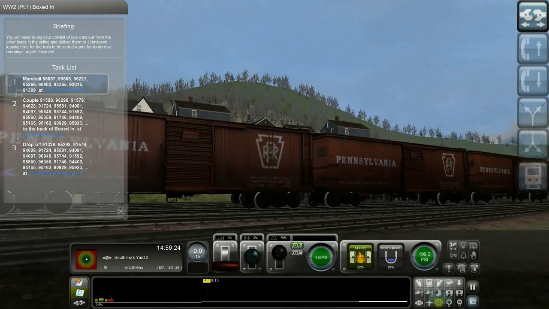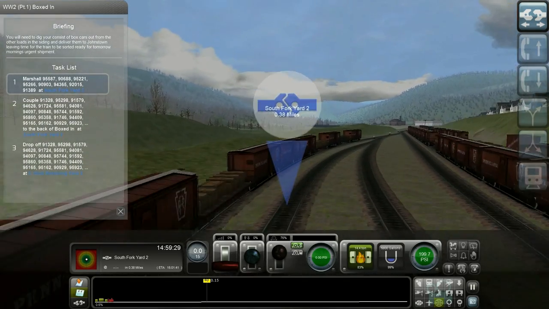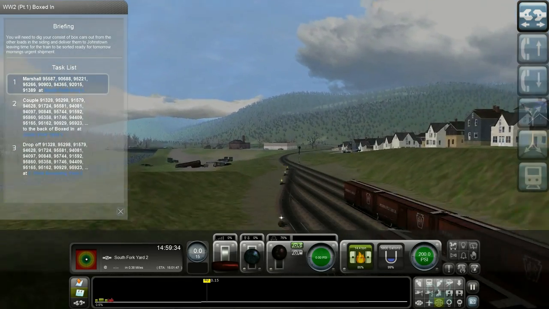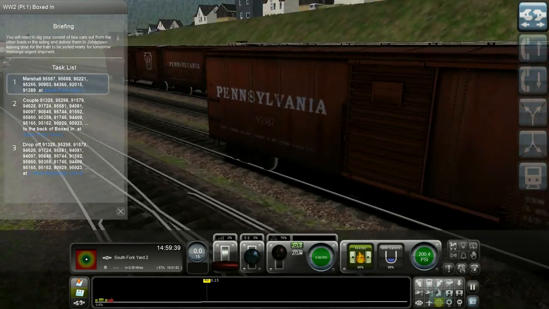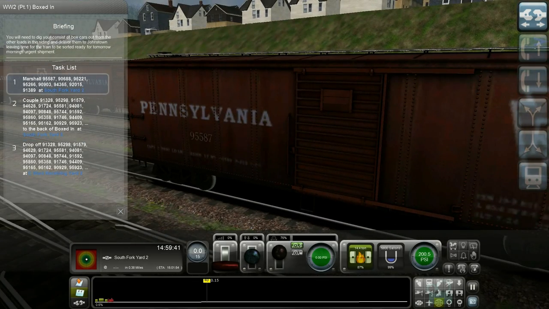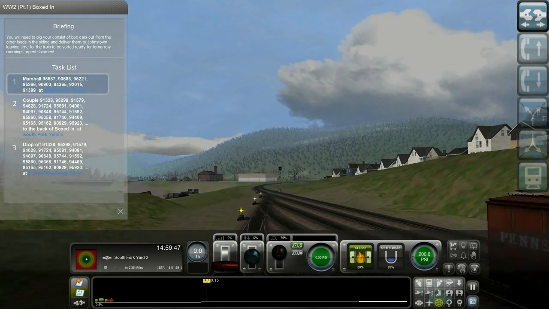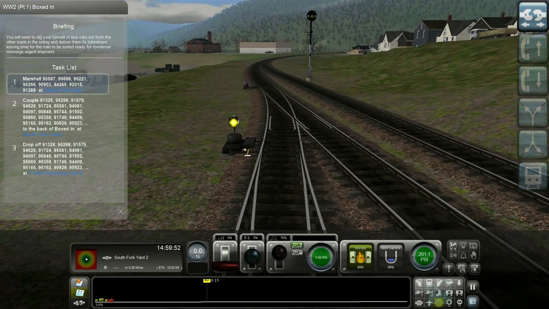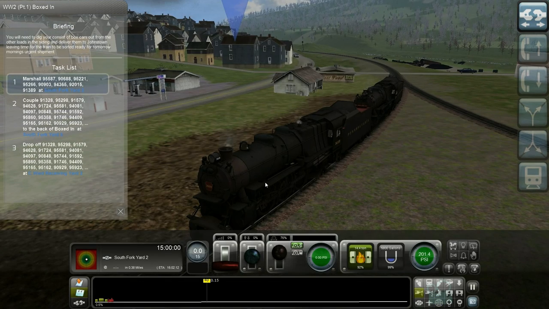Okay, what am I looking for here? I should have probably read my directions a little better. I don't know why it wants me to back up in here. So basically, I gotta find 95587. Oh, okay. So we're gonna have to back up into this one. I think it looks like it's already set for us that way. That one needs to go there though. Okay, so let's back up and hook to that guy.